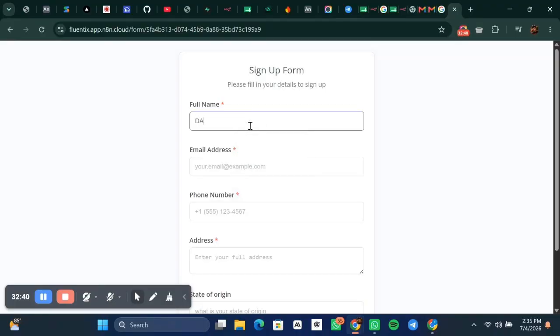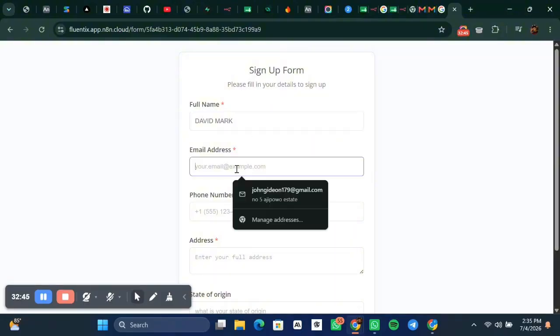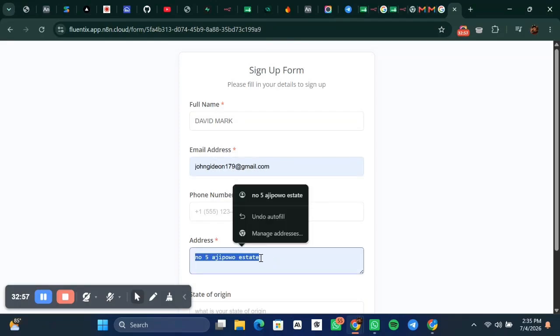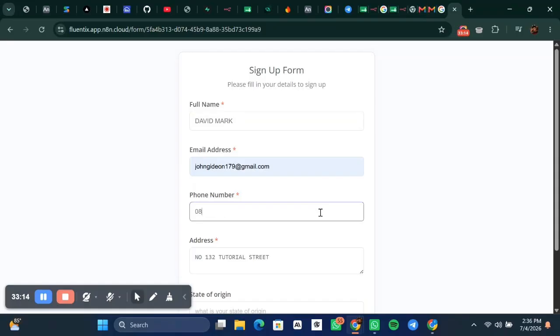I don't want to use this name again, but we are going to have one issue. When I'm using the email address, I still want to use the same email address. That means it's going to update. Remember, we said we chose append or update on our Google Sheet, so it's going to update it instead of appending it on a new row. It's going to update it because we are using the same email, and we are matching with email. So it's going to check the CRM and know, okay, is this email existing? If yes, it's going to update it instead of appending it on the row. Does that make sense?